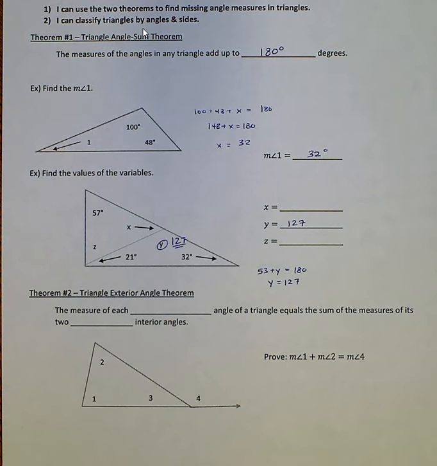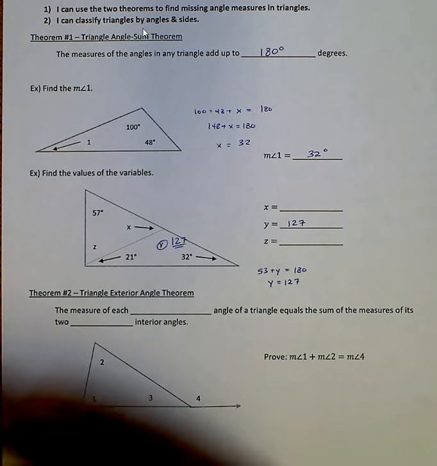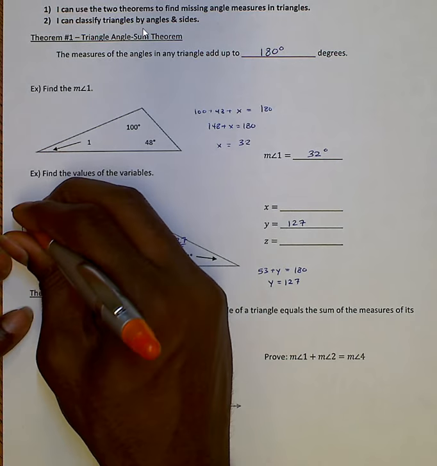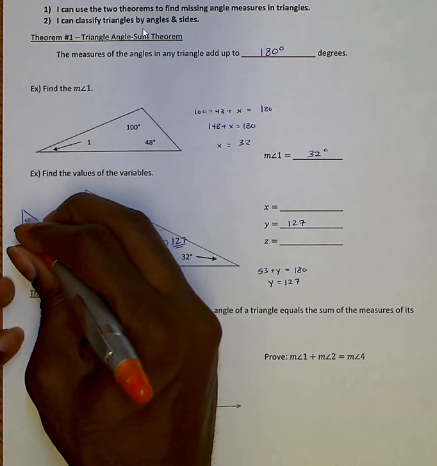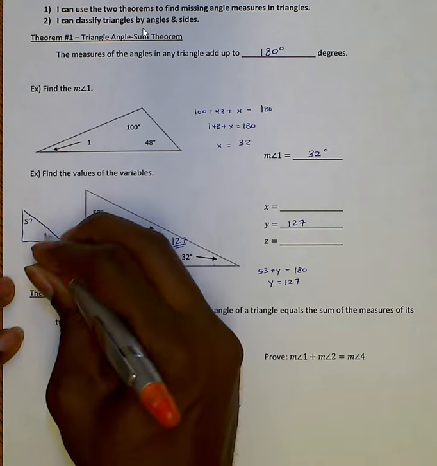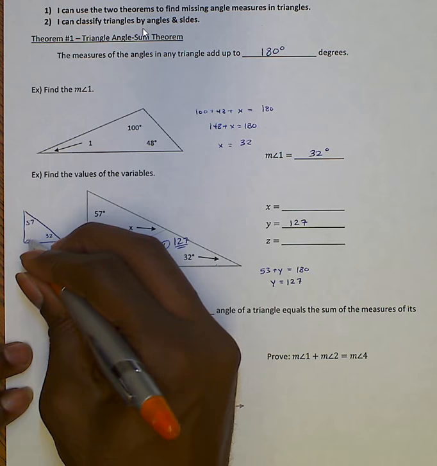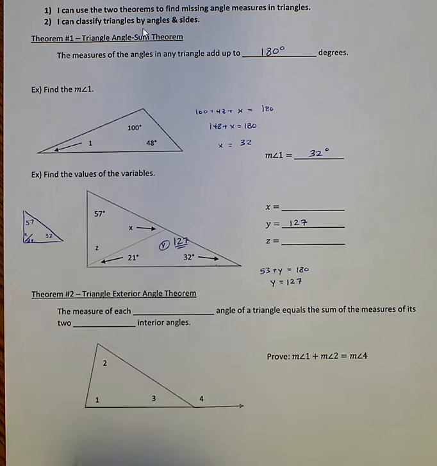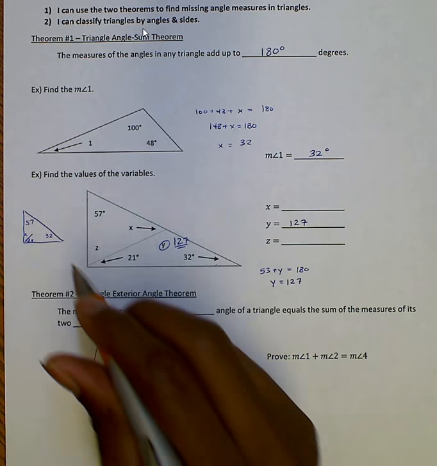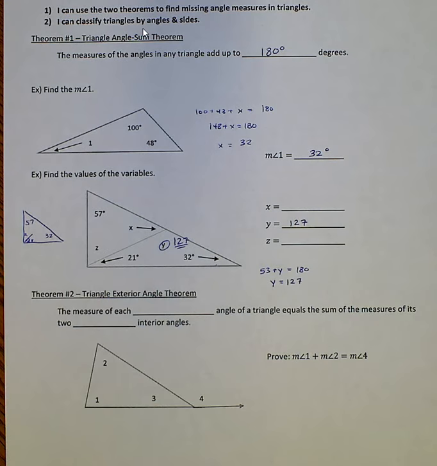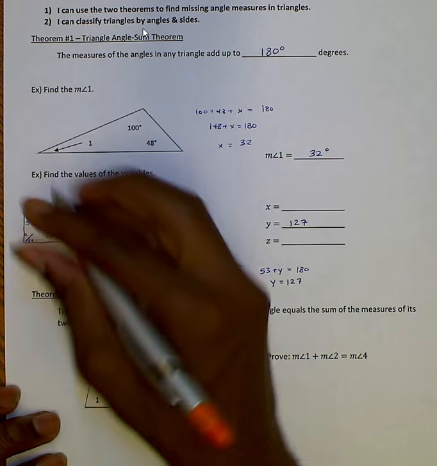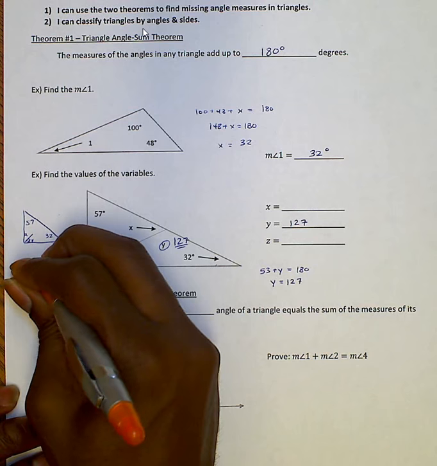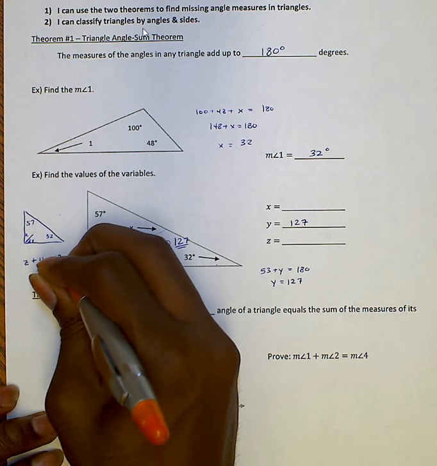The other triangle that I said that I saw with two angles solved was the big triangle. Okay, we have this big triangle. They told us that this angle is 57. They told us that this angle is 32. And they told us that this angle is 21. The part that we don't know is z. So I want to say, well, these two added together, 89 plus 21, which is 110. Z plus 110 equals 180. And so z is going to equal 70.